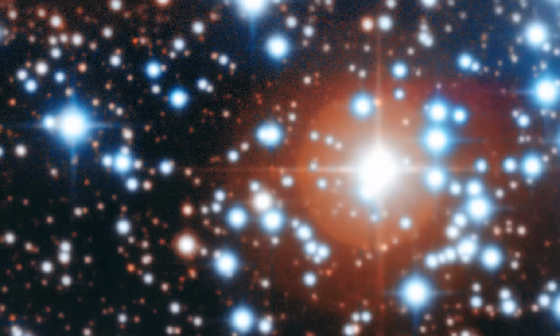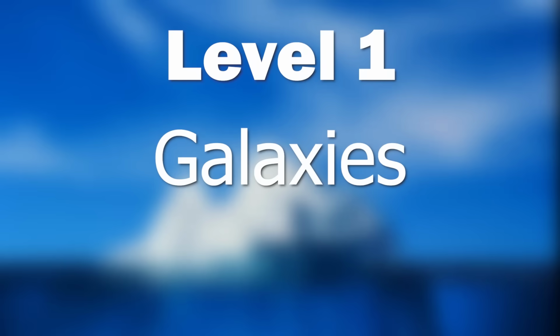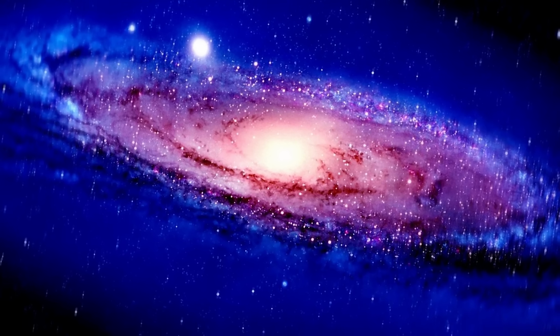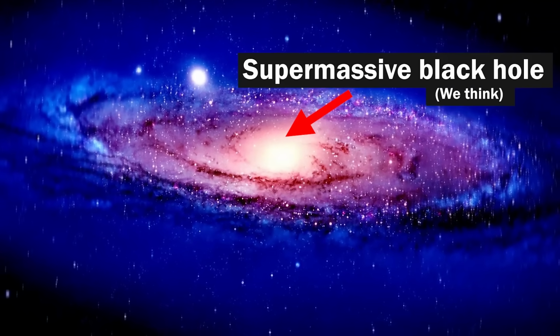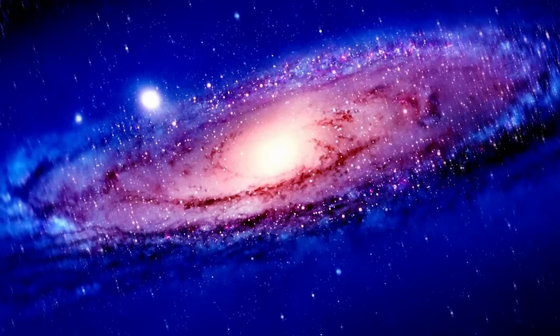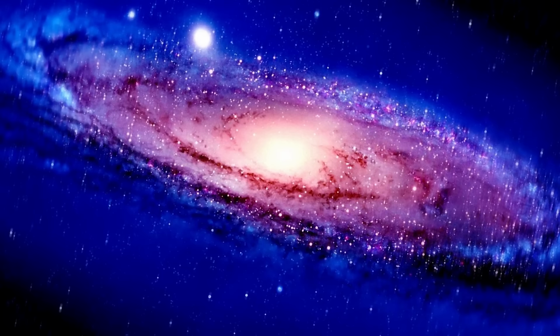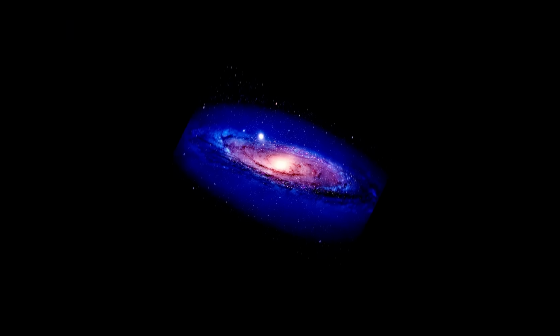Once you put enough of these stars together, you get galaxies. Galaxies are basically groups of stars and some other stuff, which in most cases are orbiting around a supermassive black hole, we think. They're pretty big, there isn't much more to say, you probably already know all this, so let's just move on.